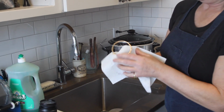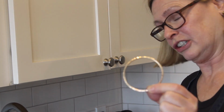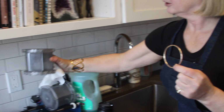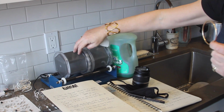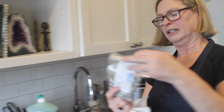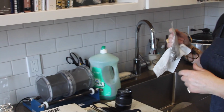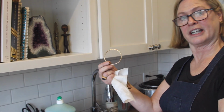Okay, I lied to you, and there is actually one final step after this, but we don't need to do that today. This gives you a good idea of the finished product. And after this, actually, the final step I use is I would put this piece in a tumbler. This is a small barrel tumbler that you put a burnishing compound inside and some steel shot. This is the steel shot that I use inside this barrel tumbler, and I put the pieces and tumble them for approximately 45 minutes to an hour, and then I package this up and send it out to the plater.